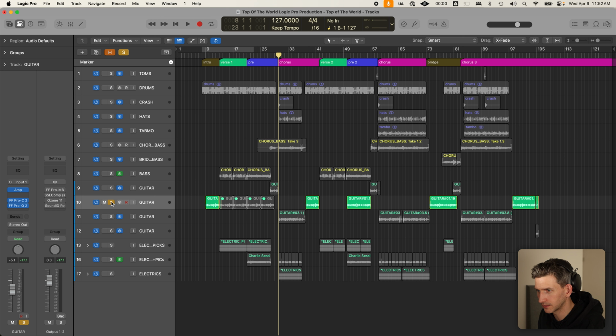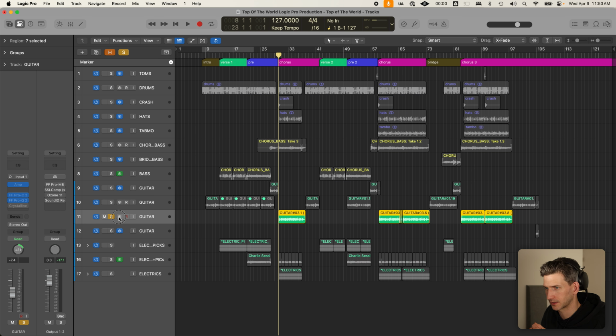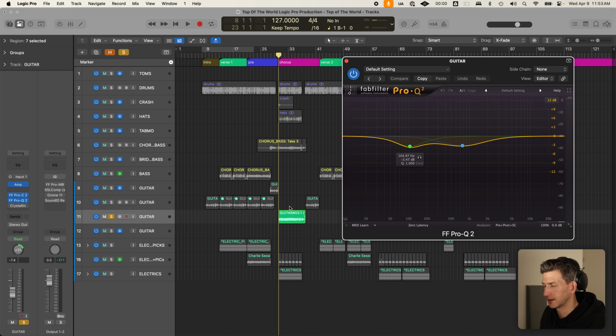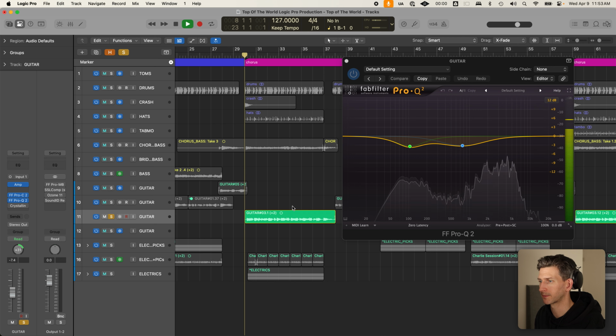Now let's keep moving. The rest of the guitar, same thing. I've just duplicated the effects on each of the guitars. So same thing. Actually, let's look at the chorus EQ to see if I've done something different. Yeah, so it is different in the chorus guitar because it's a different style of playing, right? This is, if you remember, the chorus guitar.